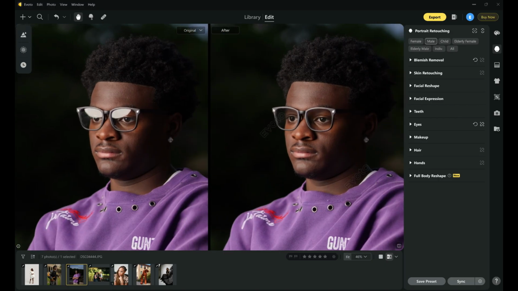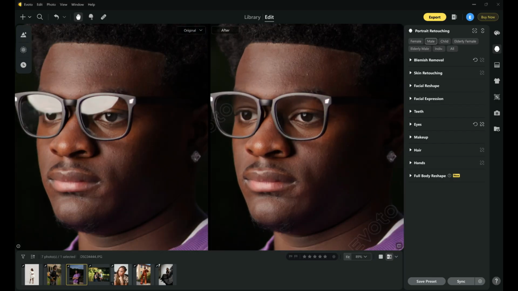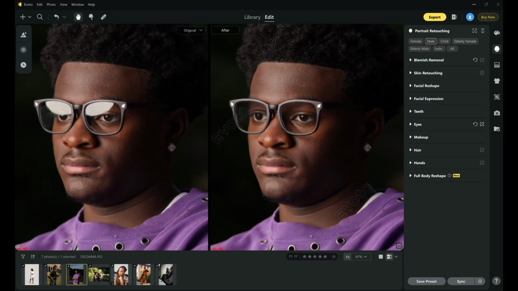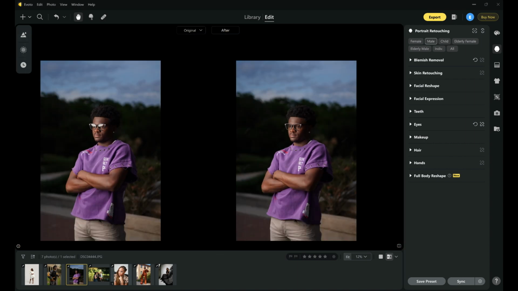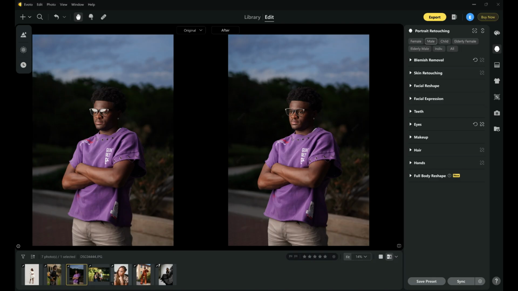I'm gonna zoom in, and again, guys, I haven't touched any skin or anything like that on these two images, really on the first three I've shown you so far, because I just wanted to focus on the elephant in the room right now, and that's the glare in the glasses. And guys, this came out cool. I was like, oh man, I like the lighting, I like the environment, the ambient light was nice. I could have had a kicker in the back. I don't know why I didn't, but hey, it's all good.